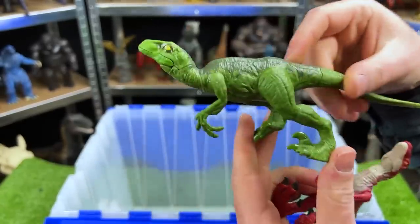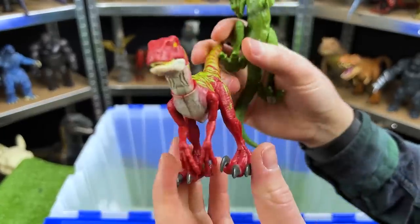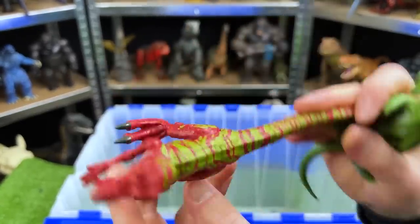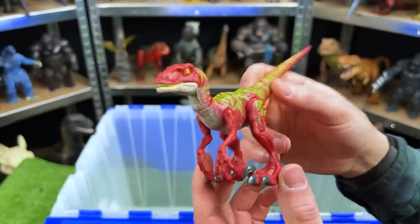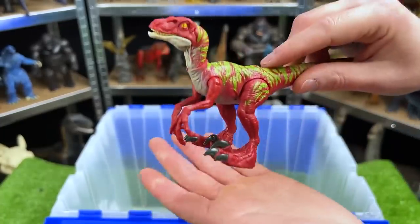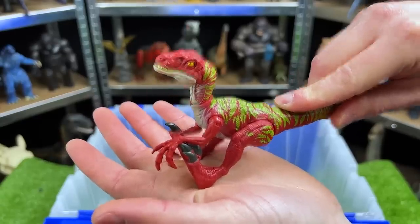This one looks like he's sneaking around, stalking his prey. And we've got this awesome bright red Velociraptor with green stripes on the back. And this Velociraptor actually has a jumping action. The legs are spring-loaded, so when you press down, it'll spring up into the air. 3, 2, 1.